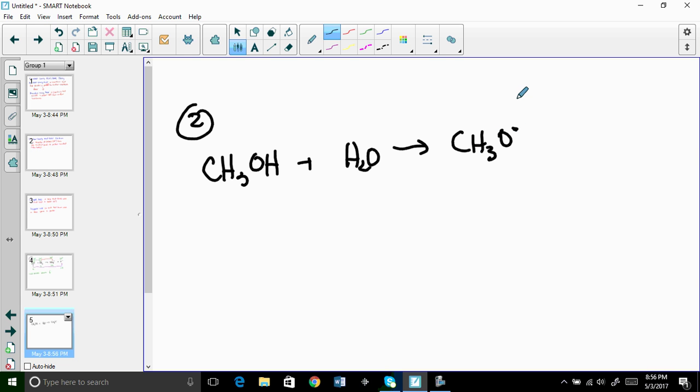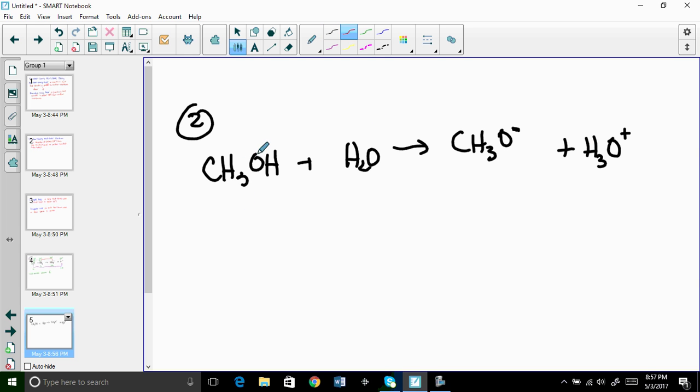By the way, in this chapter there are a lot of -1s and +1s, and so they drop the ones a lot of times. And then H3O+. By the way, this is called hydronium. Okay, so we have 2 things on the left, 2 things on the right. One of these is the acid, one of these is the base.